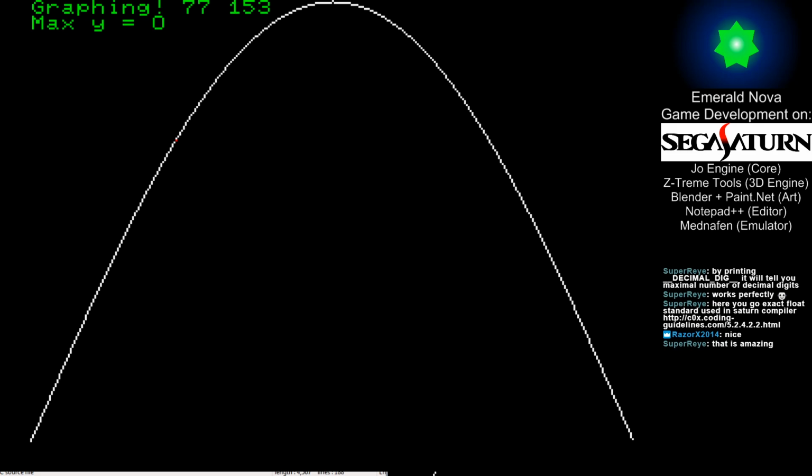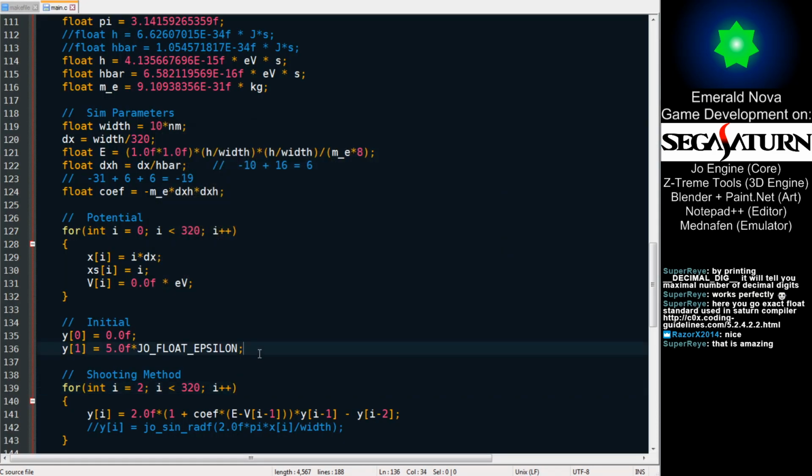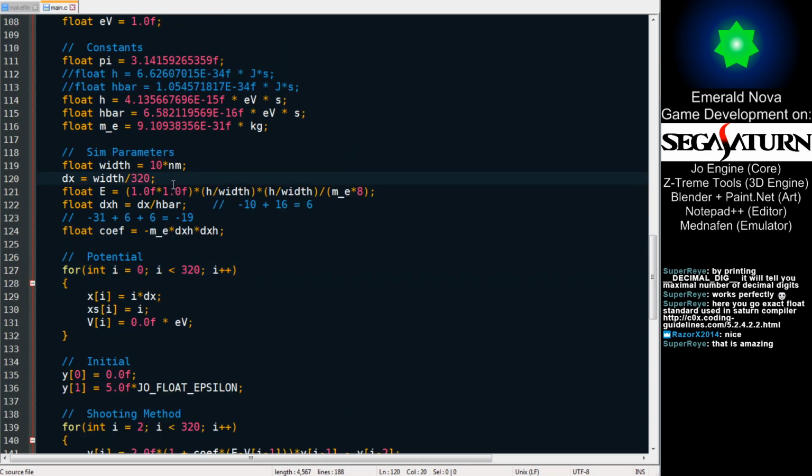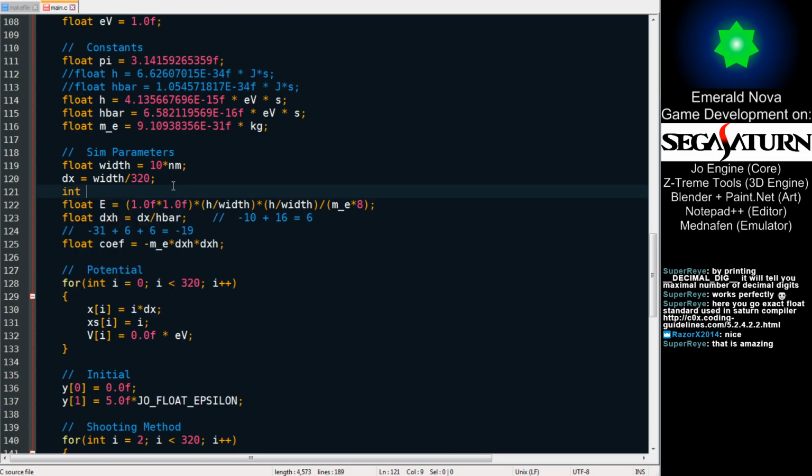It doesn't look impressive now, but let me show you that this is real and not fake. So the shooting method should be working, and it just required a little bit of finagling with orders of magnitude to make sure I didn't go outside the standard, which we can take a look at the end of the day, but I'm too excited now to jinx it by looking at documentation. So, let's try int n, and n is going to be which number state we can be in.